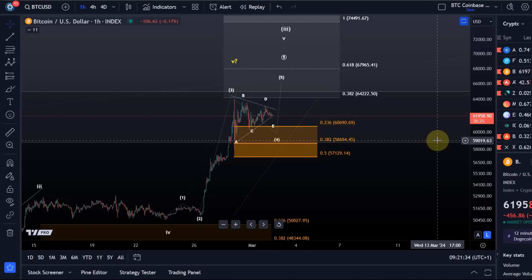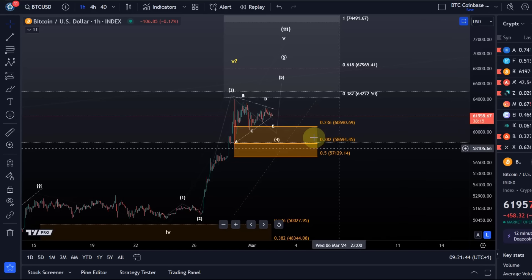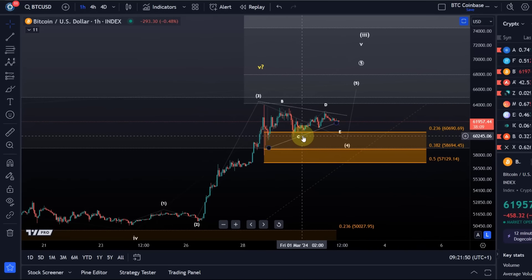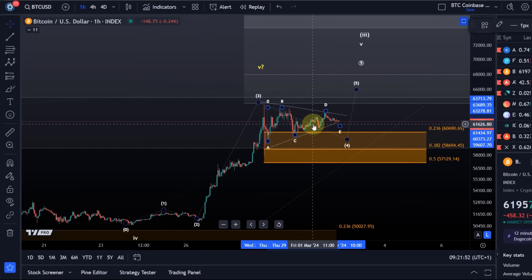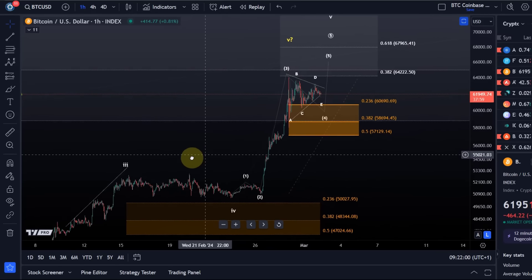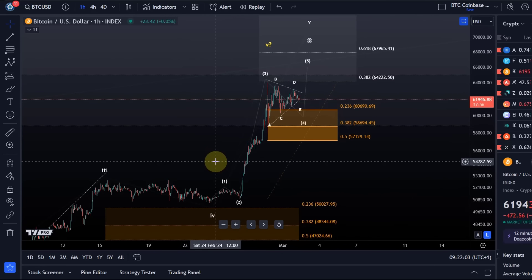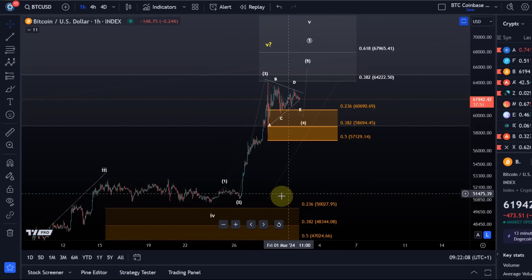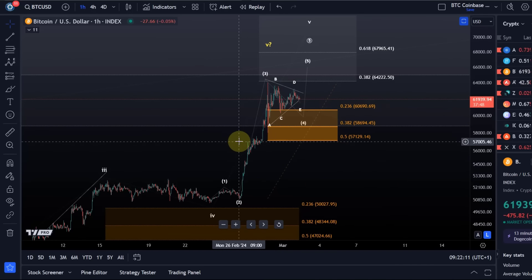We still have this triangle pattern. It looked yesterday a little bit as if we were going to see a breakout to the upside. In my last video I highlighted that the triangle was technically complete — the bulls just needed to turn up. We then saw a bit of a green candle but never made it above the breakout point. Feel free to check out yesterday's videos where I covered the daily chart briefly. In this video I just want to focus on this short-term price action.